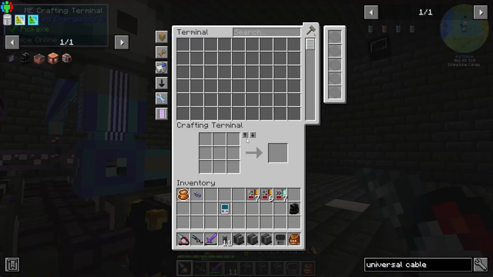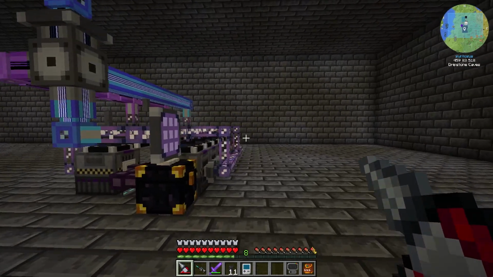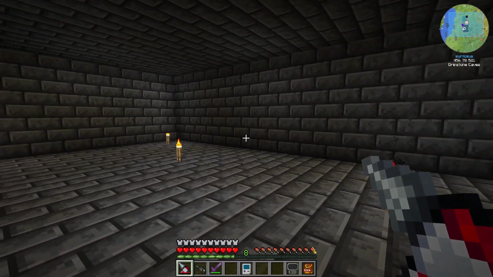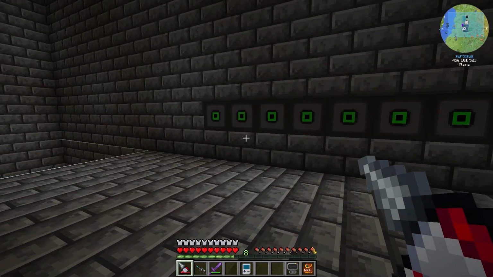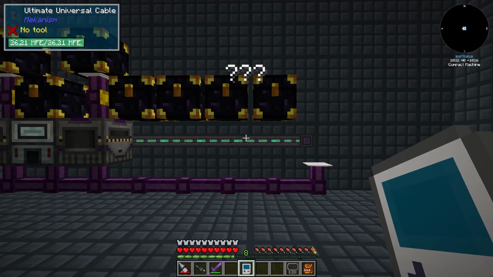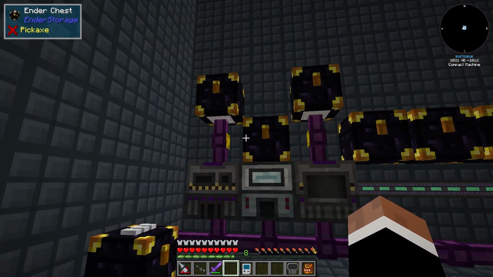We have got stuff in them, which I'll deal with later. Okay, so we are going to go and check one of the machines that I did upgrade, just to show you that they can be a bit of a pain. Because they don't auto-pull directly from chests and stuff. Well, they can, but I don't get it to work.